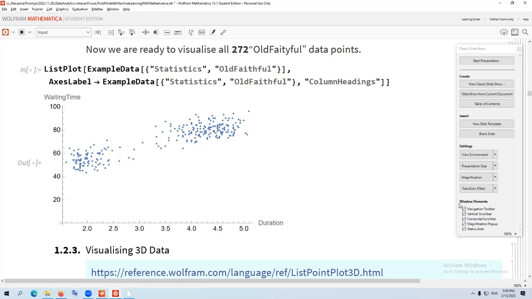You can tell me 2 things: that there's a positive slope and there are 2 clusters, right? I don't need to do any more radial axis plot because it's only 2 dimensions, guys. There are only 2 clusters, right? Look at this. You get the picture. You're done. What it means is that sometimes you wait around 60 minutes and you see the explosion last around 2 minutes. Sometimes you wait around 80 minutes and it lasts about 4 minutes.